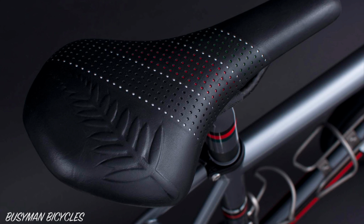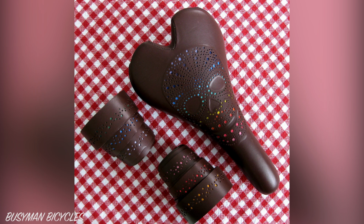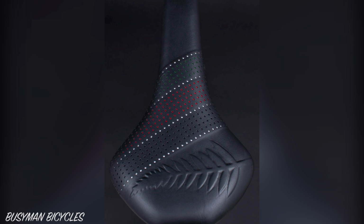Another artist doing cool things with saddles is Mike Peel in Australia. He recovers many popular saddles with incredible designs and colours. His combination of perforated hole sizes, raised edges and subtle colours will add something truly special to your bike.